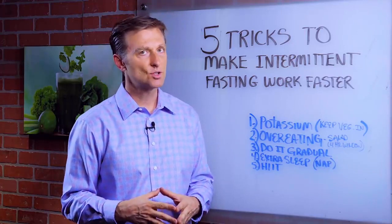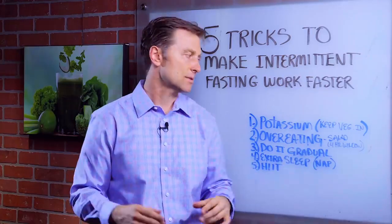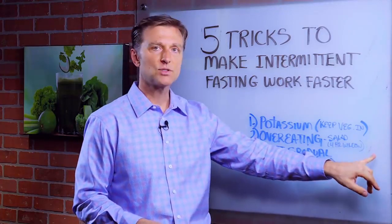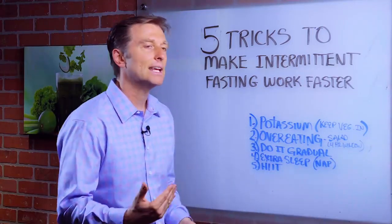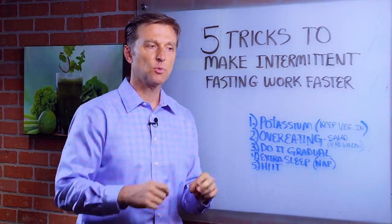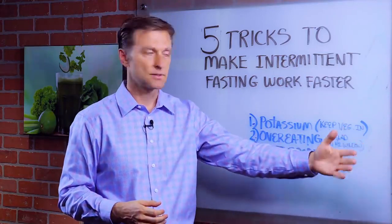You're not going to spike insulin too much with the salad compared to other things, by the way. But I'll have my huge salad right in the middle of 2 meals. That way I spread it out, but it's still within the 4-hour window. All right? But just don't overeat, especially too many fats, because you're going to feel too stuffed. But in the beginning, as you're transitioning over, you do need to add a little bit more fat until you're fully adapted to the point where you can switch to your own body fat and be more sustained, rather than consume fat to be sustained between the meals, okay?